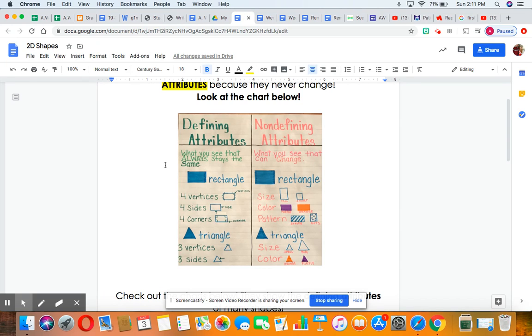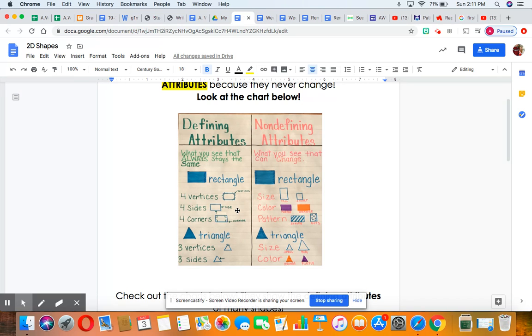So for example, you remember a lot of these shapes from kindergarten. A rectangle. How many sides does a rectangle have? Well, it has 4 sides. 2 of the sides, the opposite sides, are always the same length. So this side and this side are the same, this side and this side are the same. 4 sides and 4 corners that are square. No matter what color, size, or pattern it is, that is what makes it a rectangle.